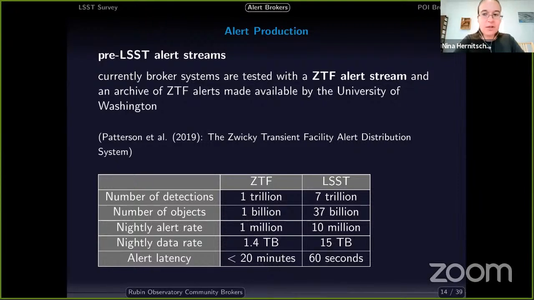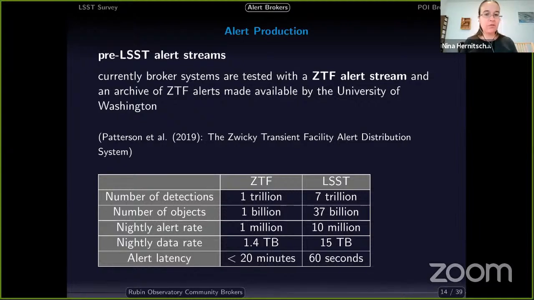Quite often the question arises how we are testing those systems, as LSST isn't available yet. So there are some pre-LSST alert streams that are working just the same way, but a bit of smaller scale. Currently, the broker systems are tested with ZTF alert streams and an archive of ZTF alerts made available by the University of Washington.